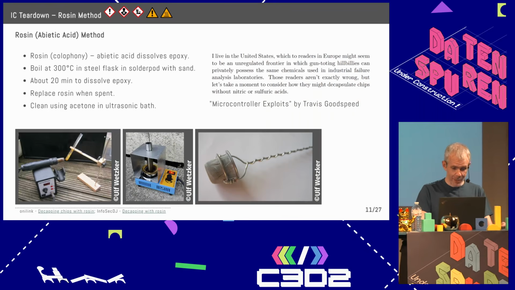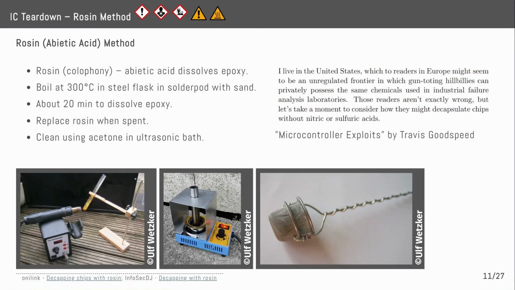This method is actually the one that I use quite commonly because the materials are easy to get. It's basically, I think it's called rosin, but I always say resin, I don't know why. So it's colophonium. It's easy to get because you can get it from eBay in huge packages of 1 kilogram. It's used for treating the surface of furniture and restoration purposes. And what you need to do is boil the whole chip inside the colophony at about 300 degrees for about 20 minutes. And suddenly, or most of the time, it's completely dissolved.